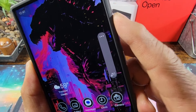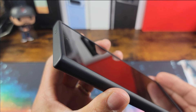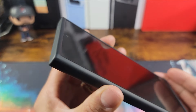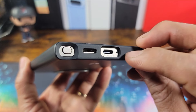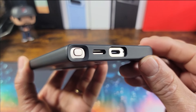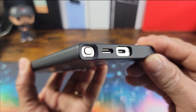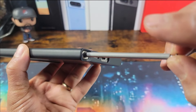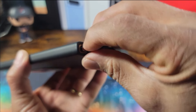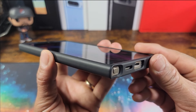Volume rocker is nice and responsive. Sharp corner protection all the way around every corner to absorb shock if you were to drop your S24 Ultra on the ground. You can see there's a huge cutout for the USB Type-C charging port and to the right, the bottom mic is exposed. There's a cutout for your speaker grill and a huge cutout for your S Pen, which is very easy to get into. No issues whatsoever utilizing that tool. And last but not least, wireless charging — works great.